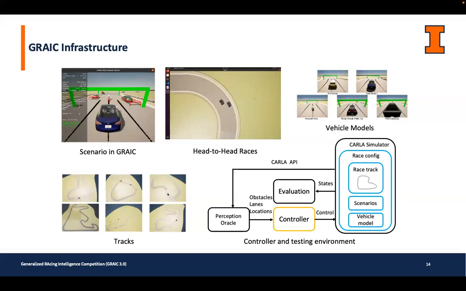Carla is a simulator for autonomous vehicles. So we mostly utilize some of the APIs and rewrite the components so that all you need to do is write a controller, the yellow part in this loop. Then we will load all other race configuration, tracks, scenarios, models, and evaluate your controller using a set of loops.